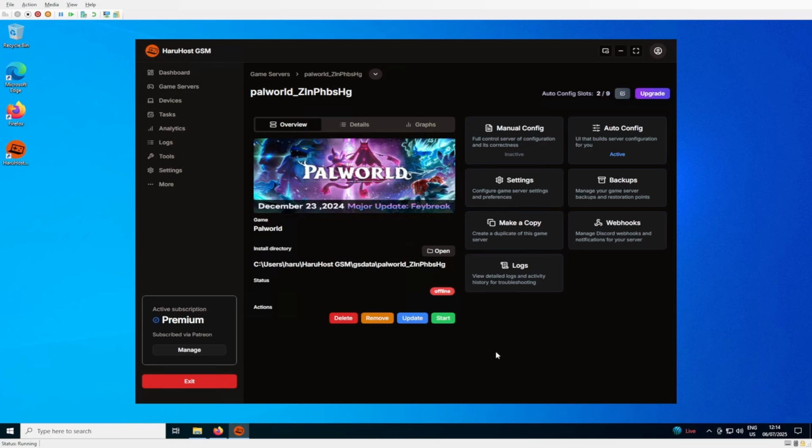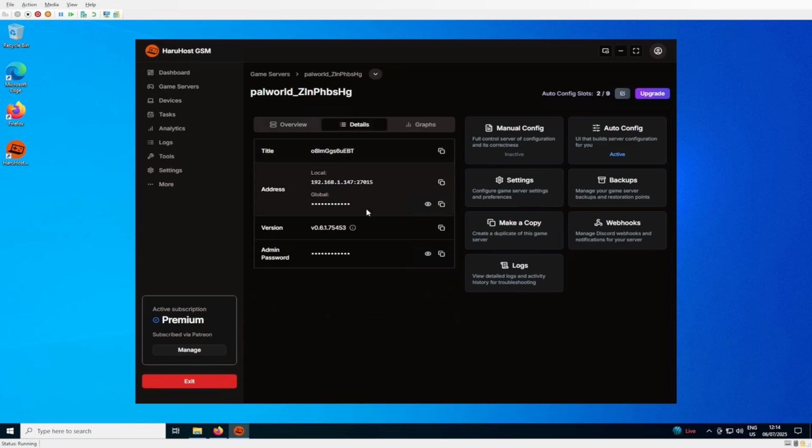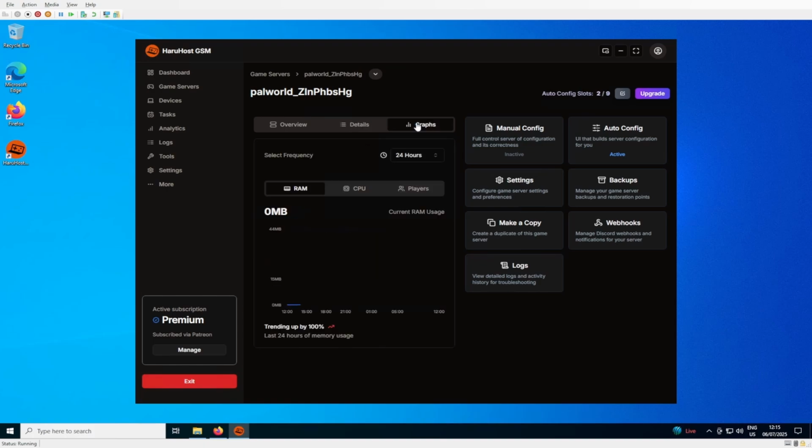Hey guys, so in this video I will show you how to easily configure your game server using a dedicated server manager. A dedicated server manager is basically used because it makes the life of managing game servers a lot easier. For example, we can see the stats information about the server. We can also see the graphs of the resource usage, the CPU usage, the RAM, and we can filter by any intervals, as you can see in the list.